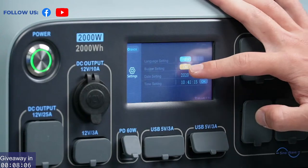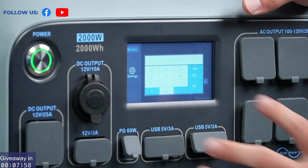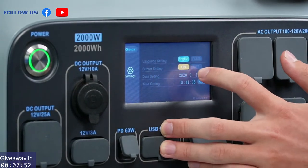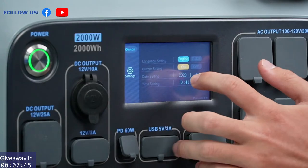Buzz settings, on or off. So when we have an alert, if you want to hear a buzz, like a beep, turn it on. If you don't want to hear it, turn it off, my fingers are too fat probably. Okay, turn it off. Okay, here we have date settings. So set a date here. Okay, and set the time here. So let me set the date here.